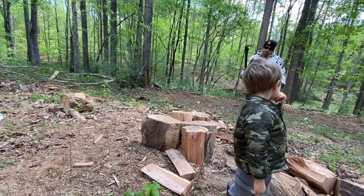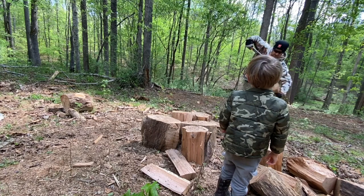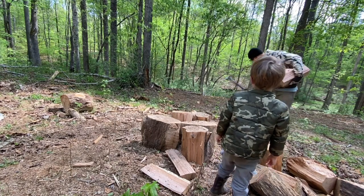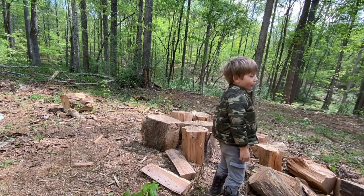This tool right here helps me not have to bend over to pick up the wood. So I can just grab it like that, scoop it up, and grab another piece, and then walk back with several pieces of wood and put it in the Kubota.